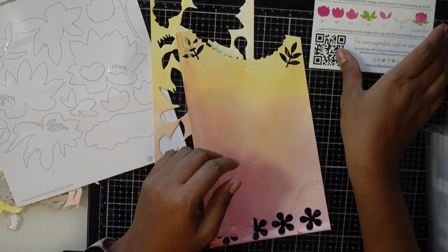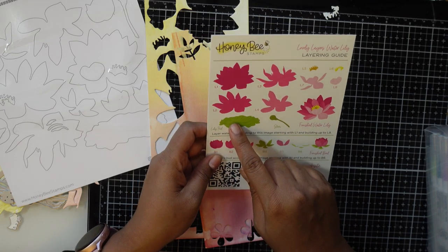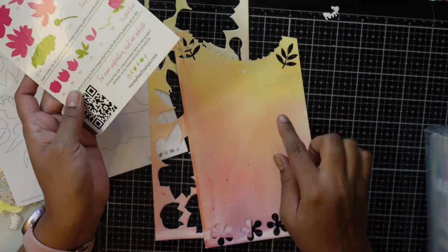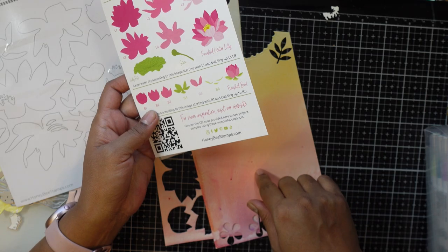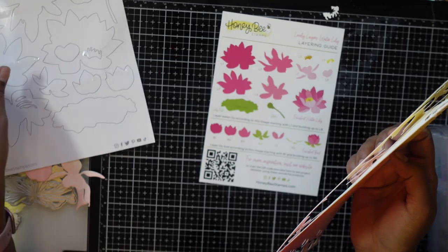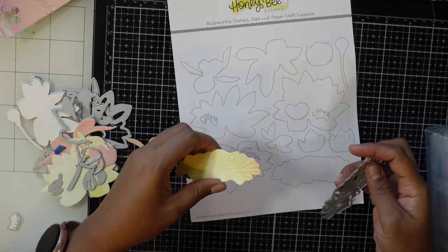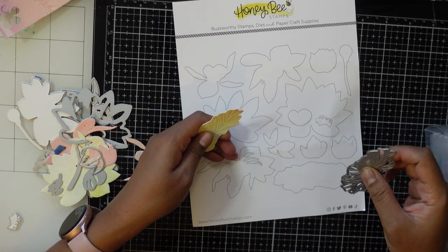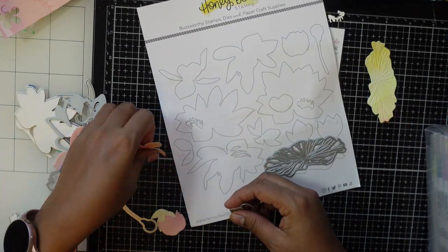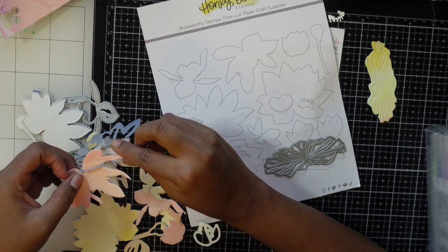And then I decked out all of them. So now here you can see, if you look at the reference page, there are some of the green and different shades to get the flower 3D look. But what I did, I just cut out most of the time in the pink one, and for the yellow shade I go with the leaves. So I cut out a bunch of them, like you can see, this is the leaf one, but I cut it out in the shape, and now we're gonna assemble them and create a card out of it.